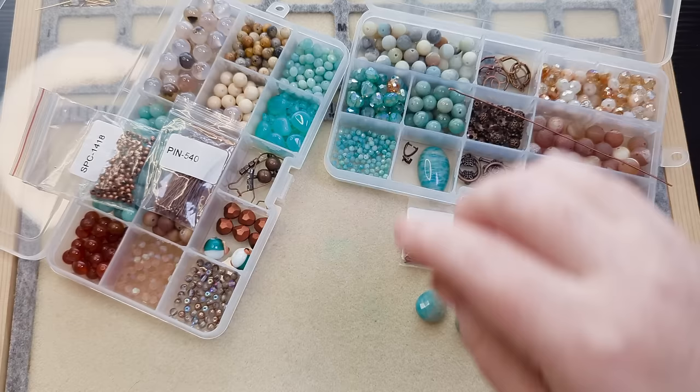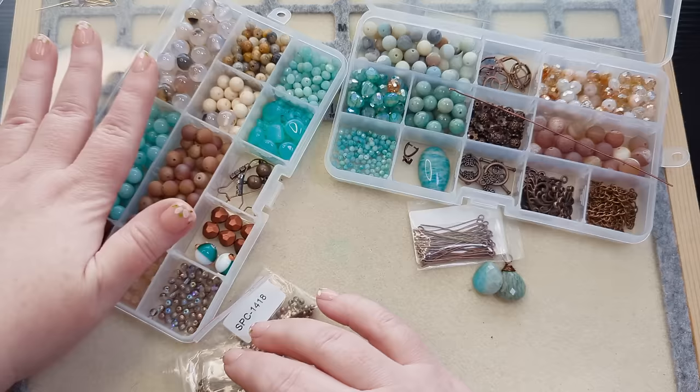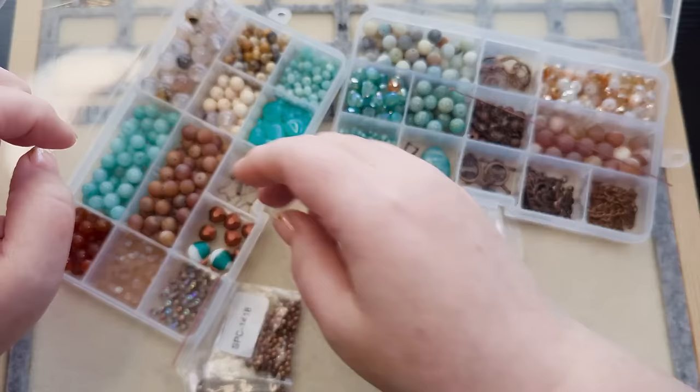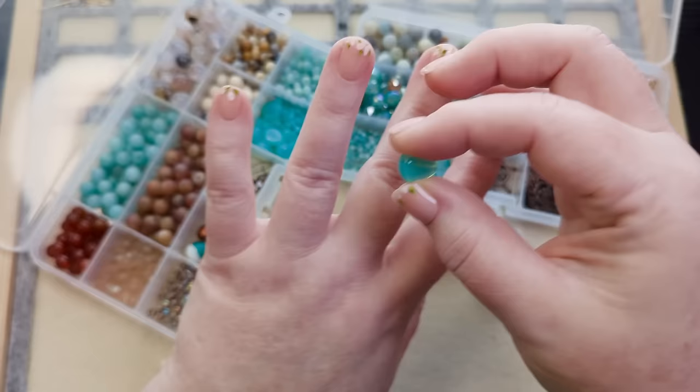And then for this, I've got some head pins that we can use for some earrings and things. We've got some spacers, and we've got a ton of beads. And I was thinking of a memory wire bracelet for this one, and then just a strung necklace, and then just some earrings with maybe these briolettes and a blue bead, and some of these probably for an earring. I have not again decided on a ring style, but I think maybe one of these sideways in a ring might look kind of cool. I don't know. We'll figure that out when we get to it.